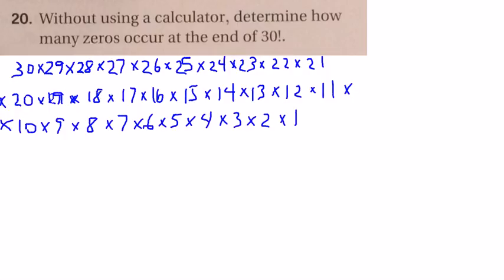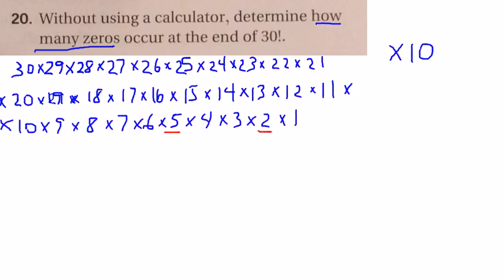Okay, so the reason I've written out all 30 of the factors is because we have to look at how we can make zeros. So how many zeros occur? Well, basically we make zeros every time we multiply by 10, or by some multiple of 10, like 20 or 30 or 40, etc. And the most basic way that we can create a 10 is when we multiply by 2 and 5. Multiplying by 2 and multiplying by 5, collectively that creates a 10.